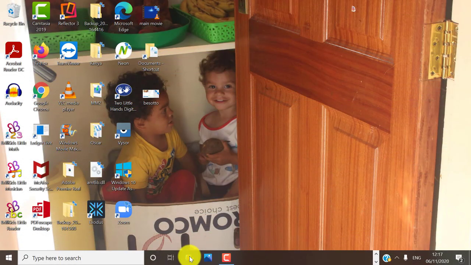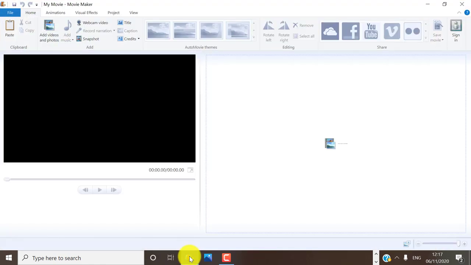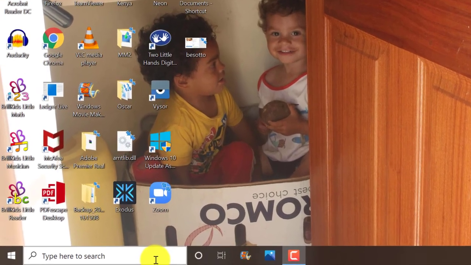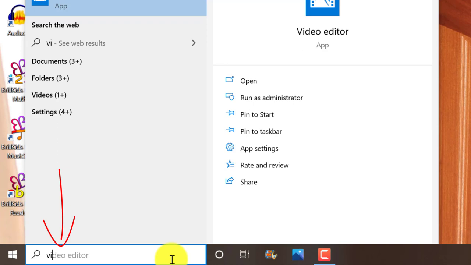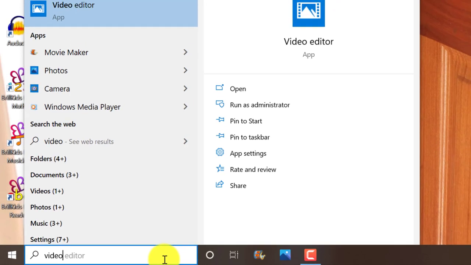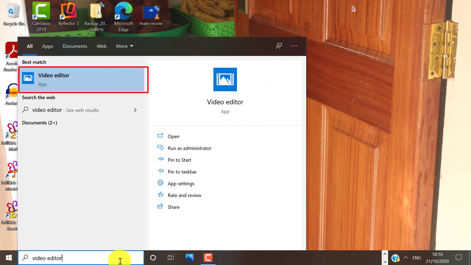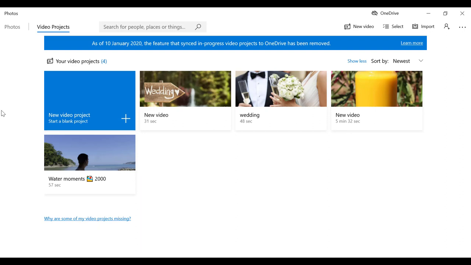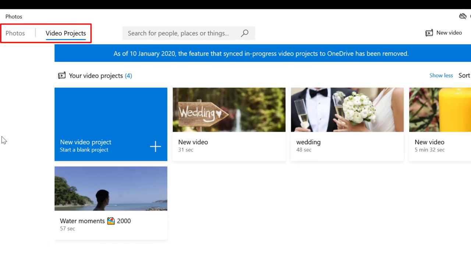So I'm going to open both video editors on my computer to compare one to the other. Alright, so when you want to access Video Editor in Windows 10, type here in your search area, Video Editor, or alternatively, you can also access Video Editor in the Photos app. You can see that it comes up fairly quickly. This opens the video editor that comes with Windows 10. And the benefit of typing Video Editor and launching that way is that it opens the Photos app, but drops us directly into the Video Projects view.